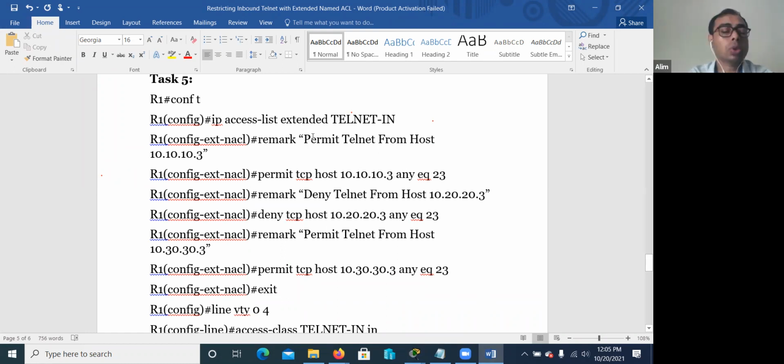With extended, you can use source and destination IP address, source and destination network. A network means a wide range of IP addresses. Then we can also mention the protocol, whether it is TCP or UDP, and then the port. Here Telnet, port 23, will be permitted or blocked.